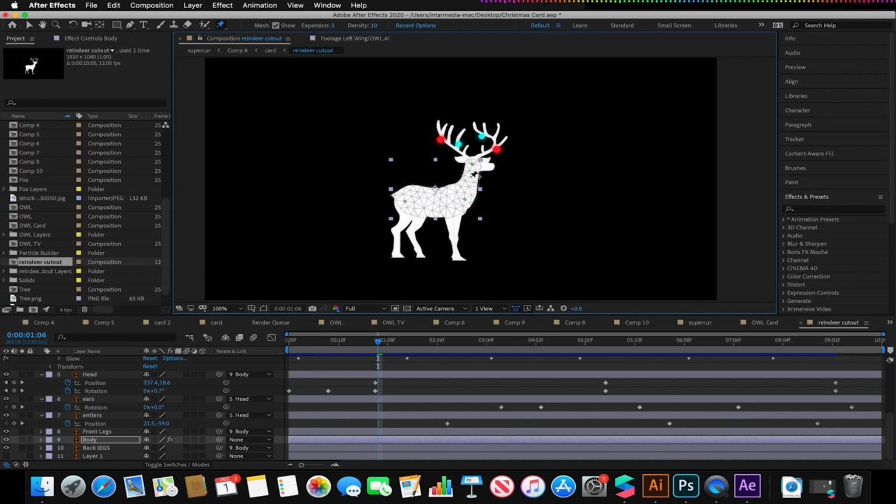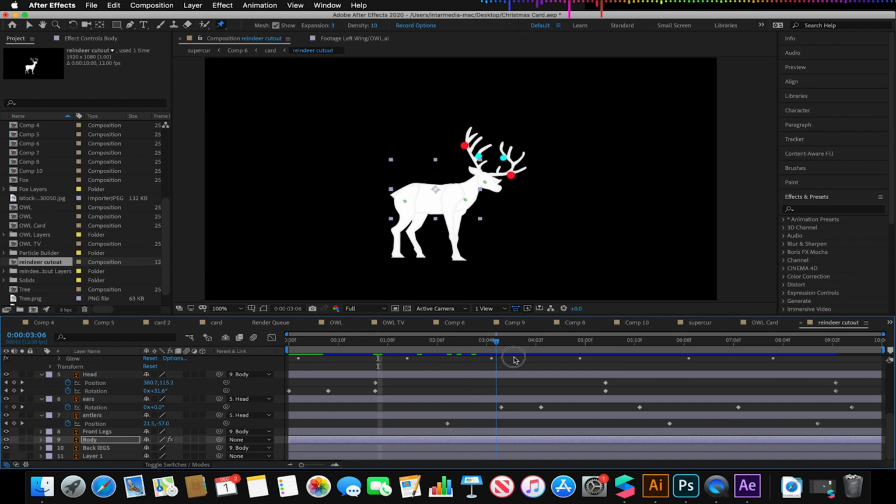So I created this mesh. So I made it so his head goes down. As you can see here, down, down, down, down, down, and then up. So it's a very simple 10-second looping animation, making sure my last keyframe and my first keyframe are the same, so it loops accordingly.